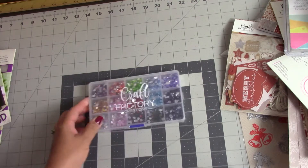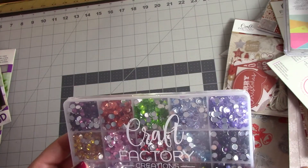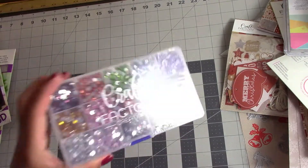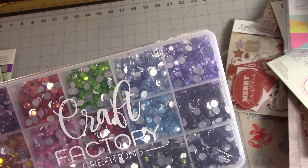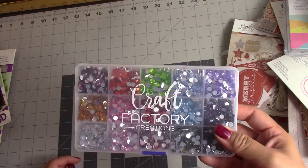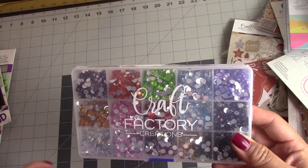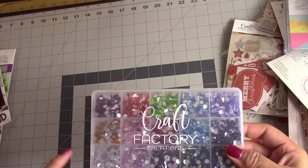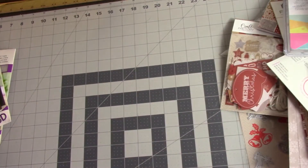The next thing I got is from Craft Factory Creations — just little sequin embellishments. I really like this because you get 15 different ones and they come in their own little space right there. I like these because they're nice and thick. You have a flat edge where you would glue that side down, and then you have your different colors. It wasn't expensive — I want to say like $11 something. I ordered one just to see if I like it, and I like them — they're cute. You can use this with anything, especially for Christmas if you wanted to make a card that had a tree on it. Very useful in our crafty world. I love these — I have a ton of different sequins.